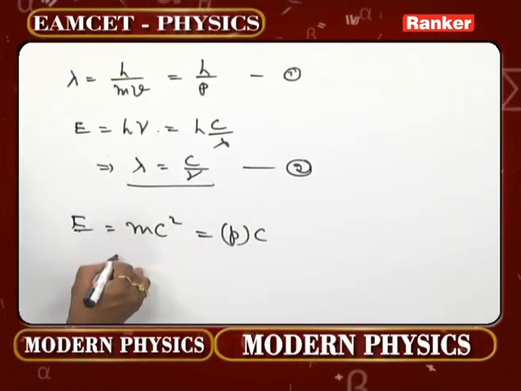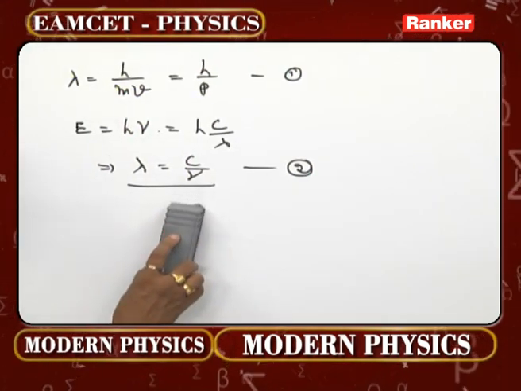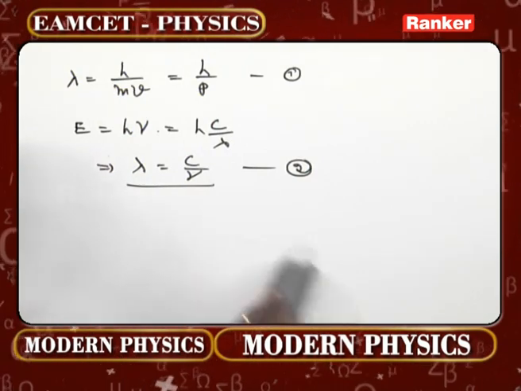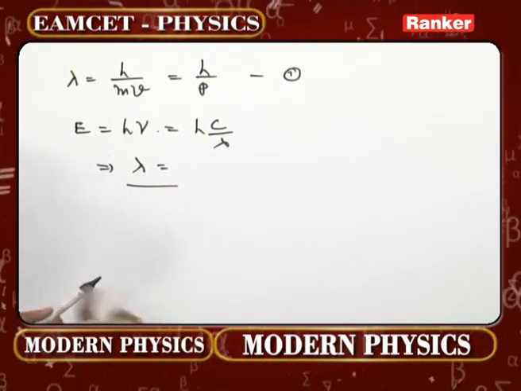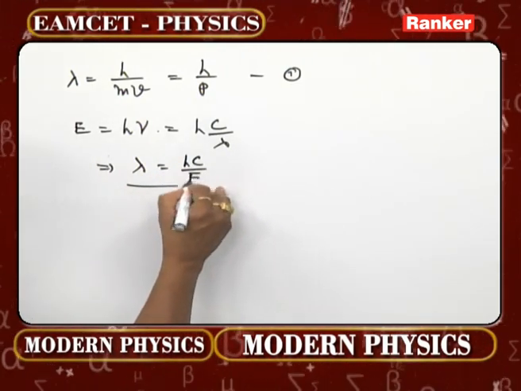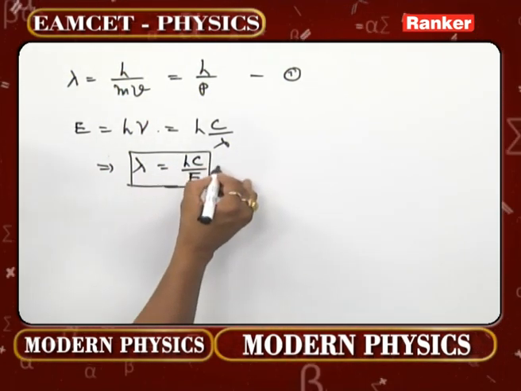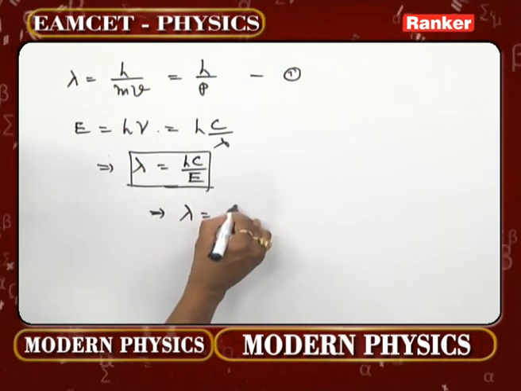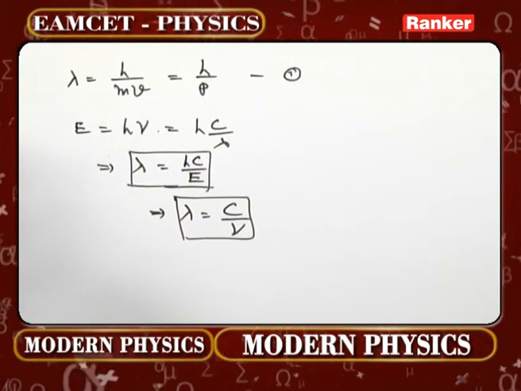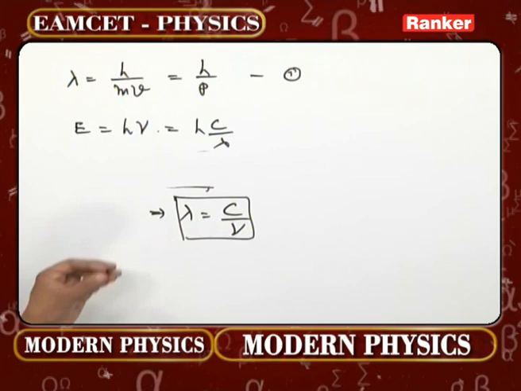Now what is energy by momentum? It is equal to c. You can write it like that also, but according to the values given, lambda can be written in terms of hc also. Lambda is equal to hc by E. That is actually the point. In other words you can write lambda is equal to c by nu, which is also the way we used to represent it. C is equal to nu lambda.